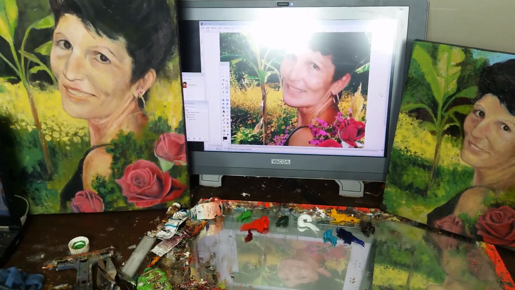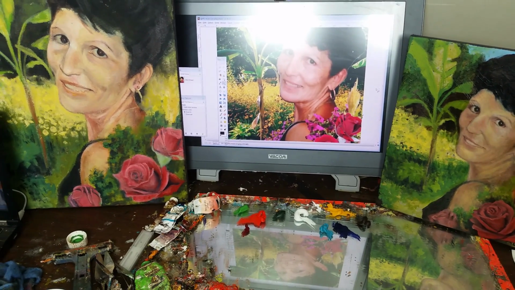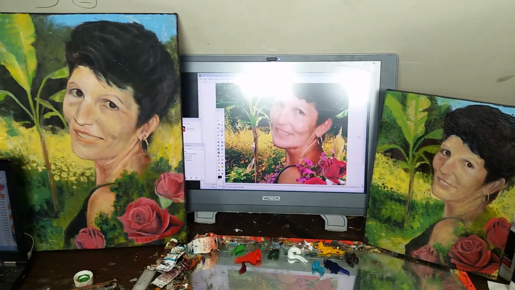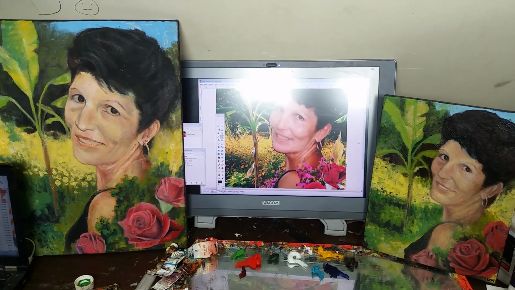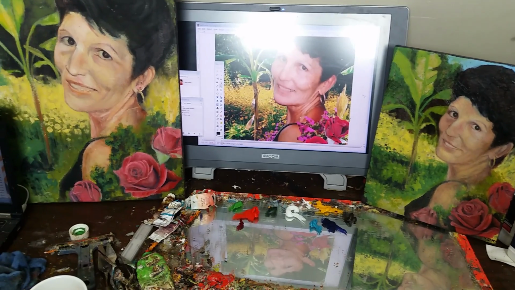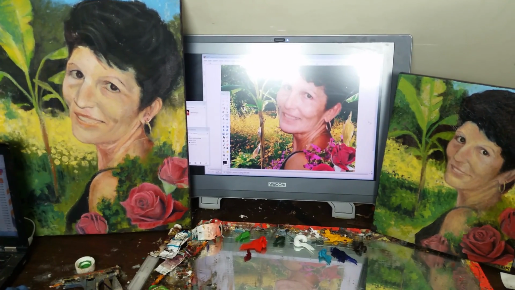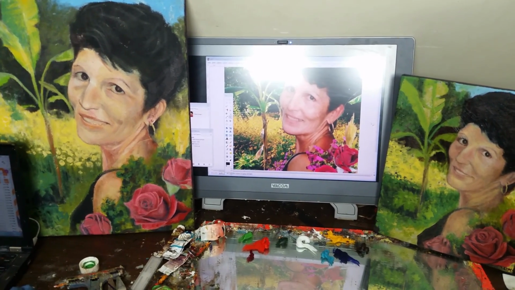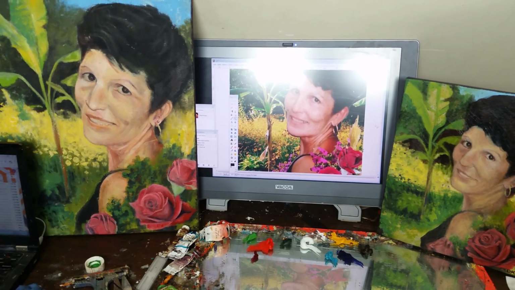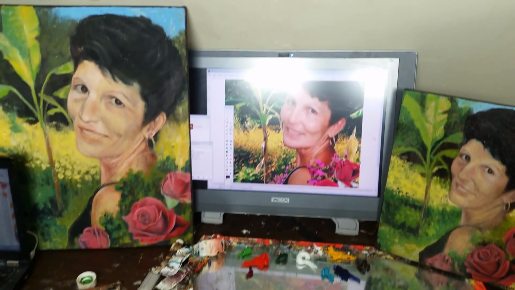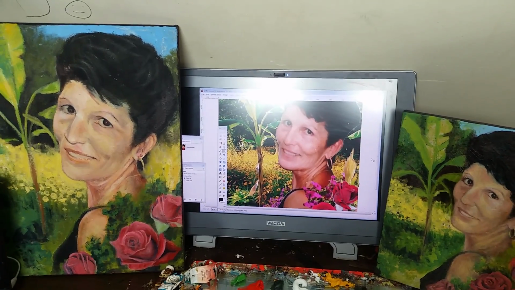Anyway, that's the Photoshop document I put together prior to composing these. I took her favorite plants and put them in a collage. So I'll start mixing up the skin tones and then the greens, and then we'll go from there.